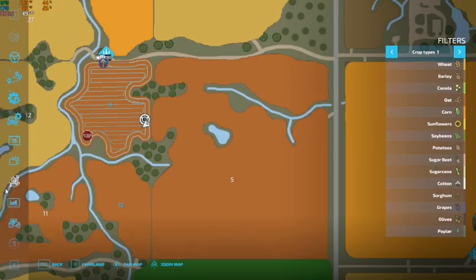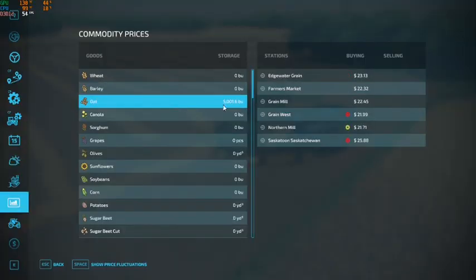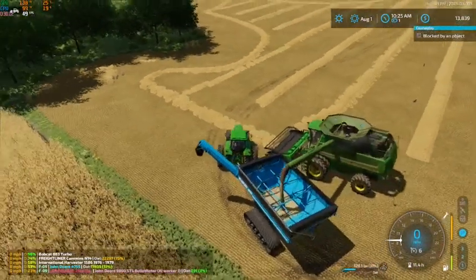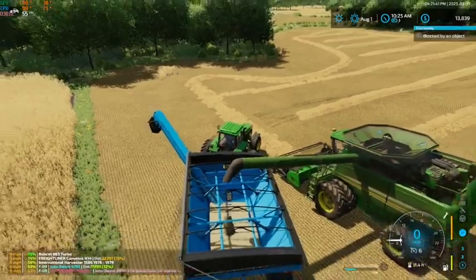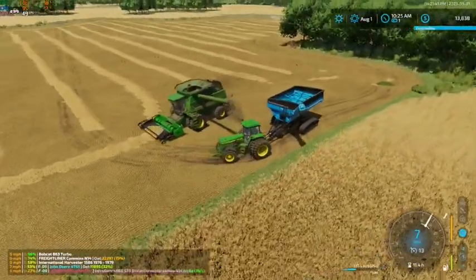So let's take a peek here and see what we currently have. So we've got 5,001.6 bushels of oats currently stored. So we got about $200,000 worth already here. Perfect. Let's get out of his way.